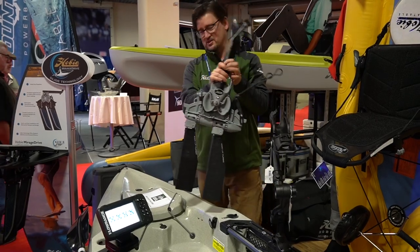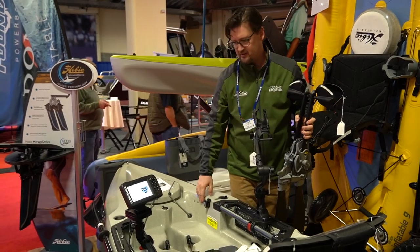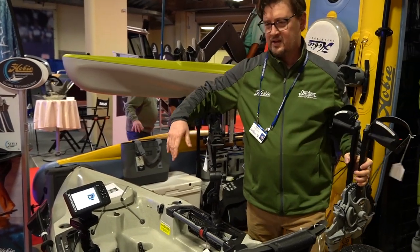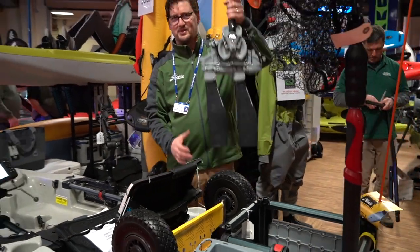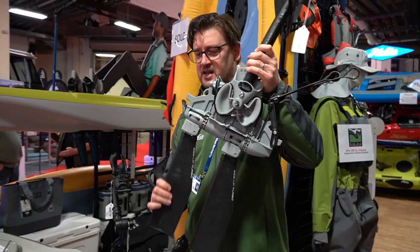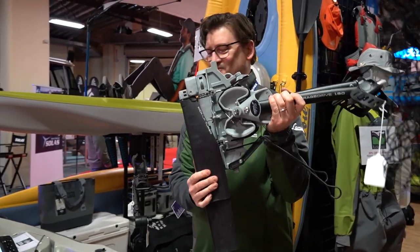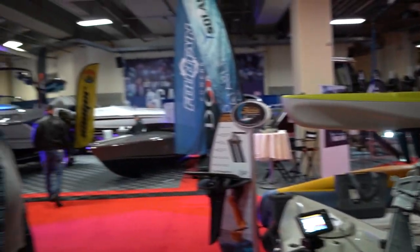There's a fish finder installed on this boat — it's rigged for electronics. You've got a couple of electronic ports on either side so you can choose which side to mount your fish finder. Good for lake fishing and saltwater fishing, but not whitewater rapids. There's a new feature for the 2020 models called the kick-up pin — a new safeguard against damaging your rods if you beach it too early or hit a log or a rock. It's on hinges and goes right back into place.